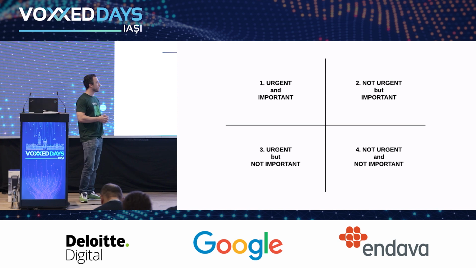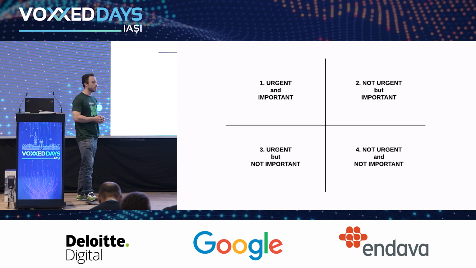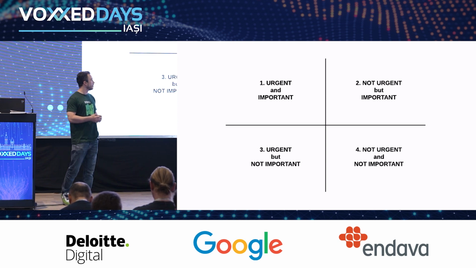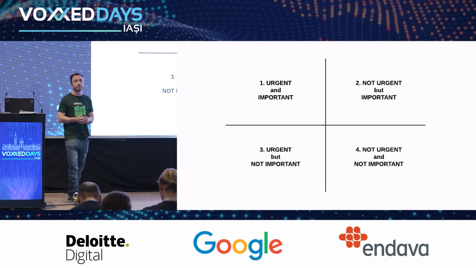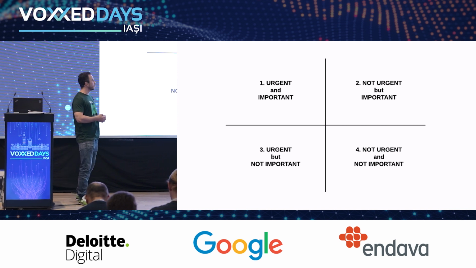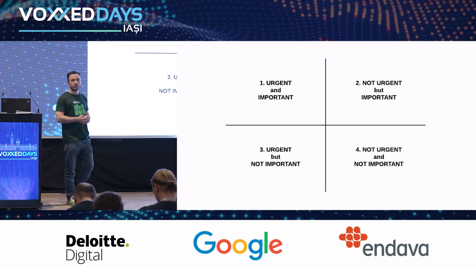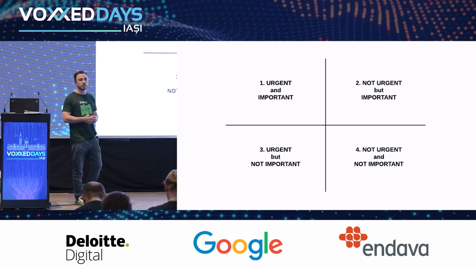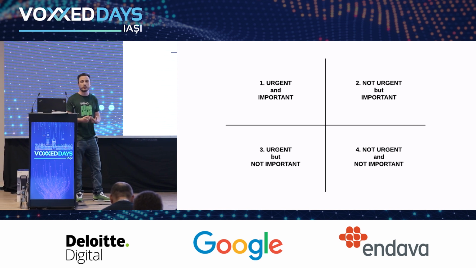And you might know the quadrant telling you about stuff. Some of the things that we have to work on are both urgent and important. Some are important but not urgent, urgent but not important, and not important and not urgent. And there are cases where we keep working on the things that we consider urgent, but they are not really important, just that someone makes them urgent. Be careful that you solve the important things with priority and not necessarily the urgent ones.